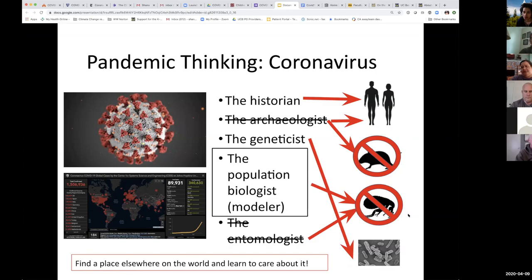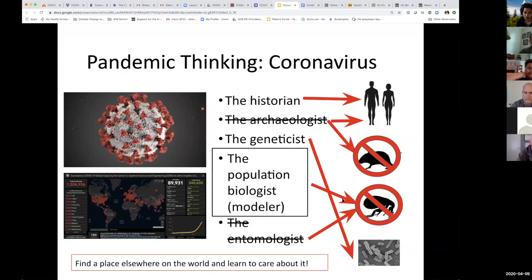You know, where's the curve? Has the curve been flattened? Is it still rising? What are the debates going on about PPE or toilet paper or whatever it might be, that students have the opportunity to really see another part of the world. And again, the amount of news that's being circulated is phenomenal.